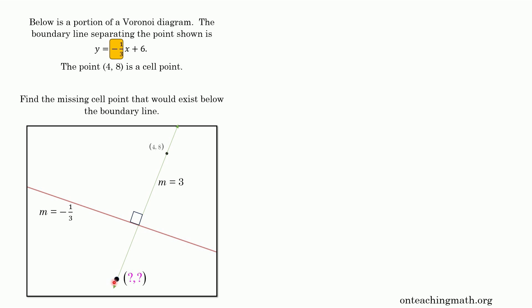All right. Now, here's the next piece of information. These points are equal distance from the boundary point. So that means that where they intersect, where this line that connects our two points and the boundary, where they intersect, that's actually the midpoint. This is the midpoint of 4, 8 and the thing we need. So that's going to be kind of a key thing right there. We need to find where this exact coordinate right here, because that's going to be the midpoint, and that's going to allow us to write some equations and solve it.